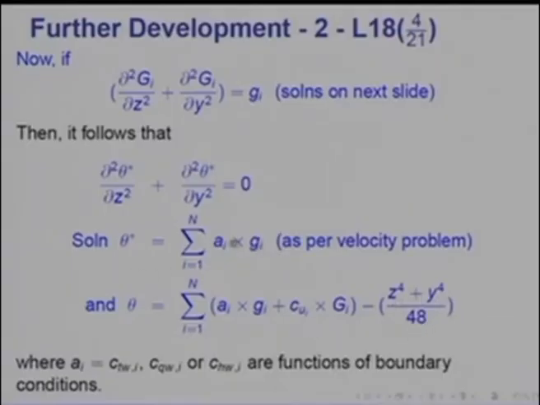Now, of course, the coefficient a_i, as we will show as we go along, will be different depending on the boundary condition. When T_w is given, those coefficients I have called C_Tw,i. If the q wall varies circumferentially, the coefficient will be called C_w,i, and if the heat transfer coefficient varies, then the functions would be called C_hw,i. So, the a_i here could take any of these three depending on the boundary conditions that we have. This is our solution to the temperature equation.